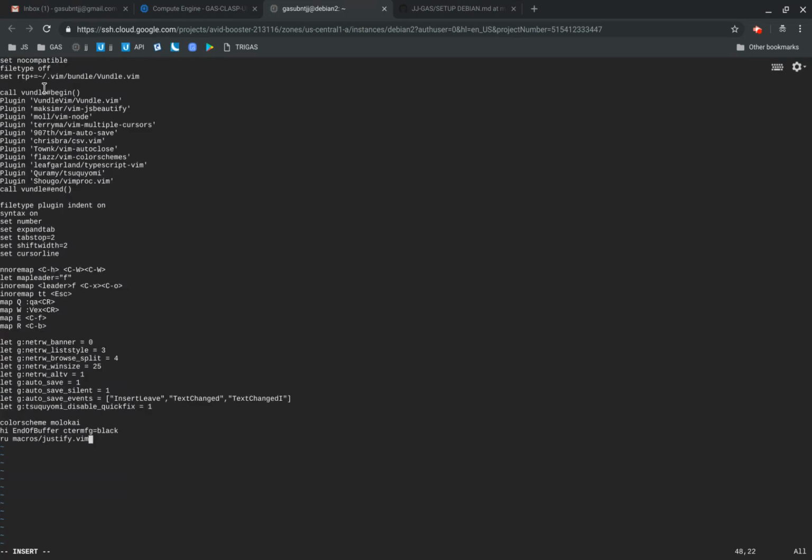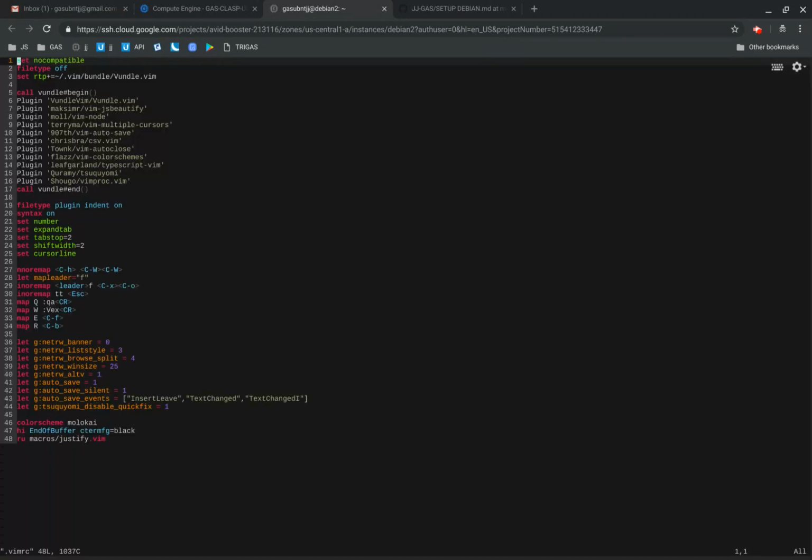So to start off Vim, you're always going to press I or A. I is insert here. You can also use the letter A, but to start off, usually you just press I. So here we're going to press I, and then Control V so we can paste our configuration text inside this document. After we're done with that, typically in Vim, although we're going to change it later on, we just press Escape, so we jump out of Insert, and then there are various ways of closing a document, but one of the ways is pressing Shift and ZZ, and that closes up the document. Again, there are various ways of doing this. I just found that Shift ZZ was the fastest and the easiest for me.